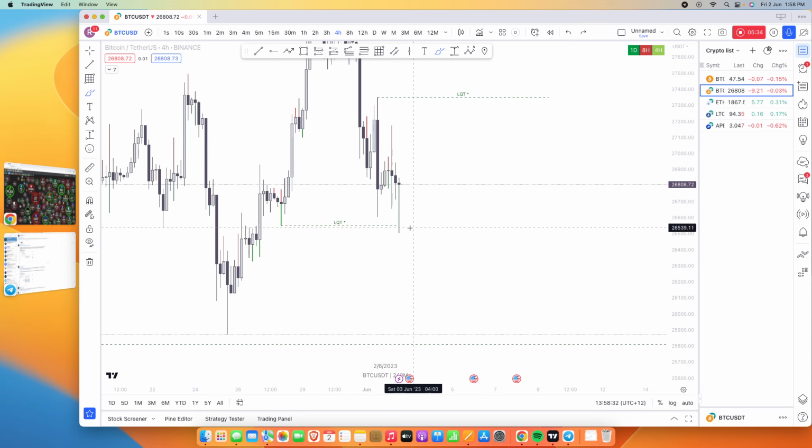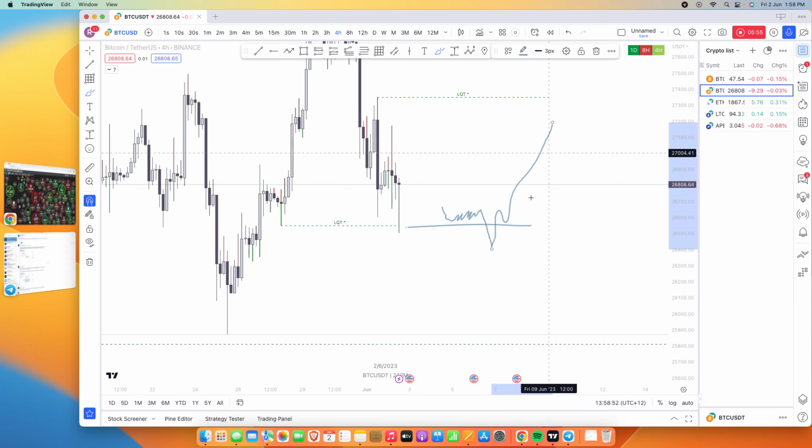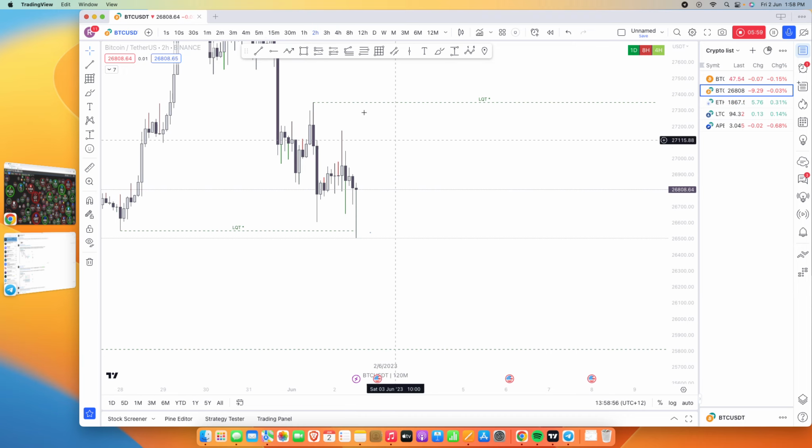That's basically where you have, in the retail space, a support line. You've got price coming up to a support, coming up to a support. It breaks the support. This is what retailers think: it's broken support, we're going short. But in reality, what's happening? It's broken support, and it's going to immediately come back up, retest it, and then continue higher. So that's the type of play I'm looking for here: catch a long into these two liquidity levels.